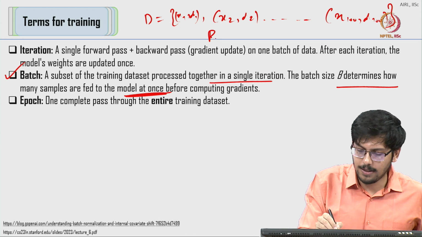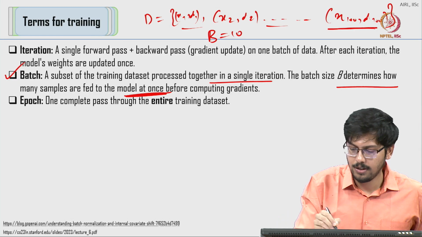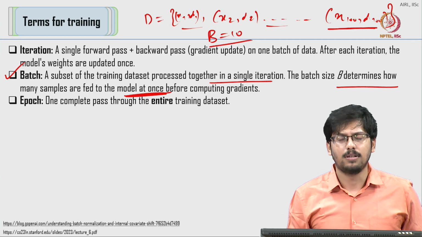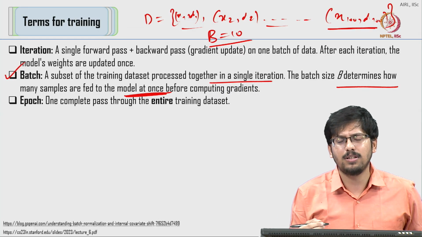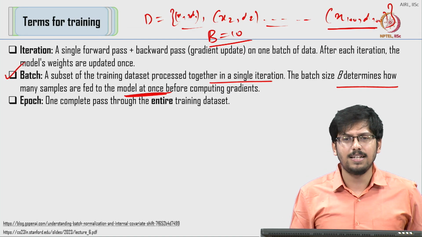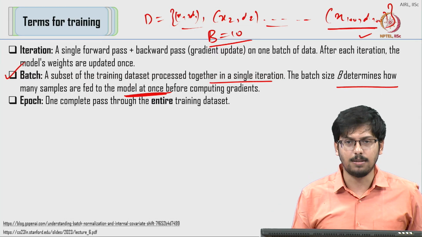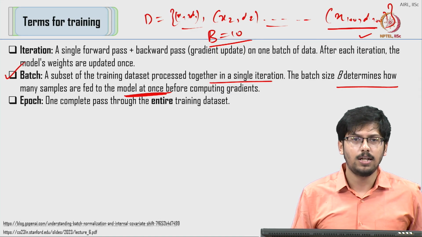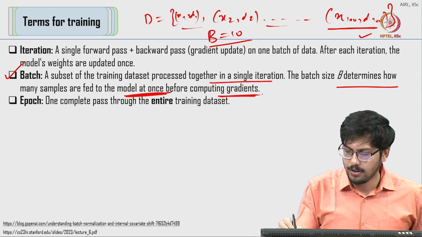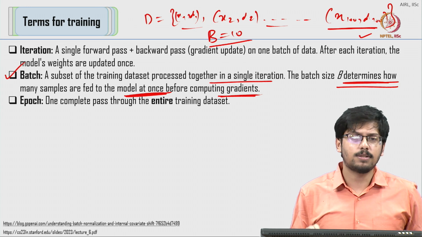Now if I take the batch size as 10, it is essentially choosing 10 samples. It depends on whether it's random or not, let's keep it as random now. So batch size is 10, which means from this whole data set I can take 10 samples and pass them on to the model. Once we pass them on to the model, before computing the gradients. Now this is also something we saw last time.